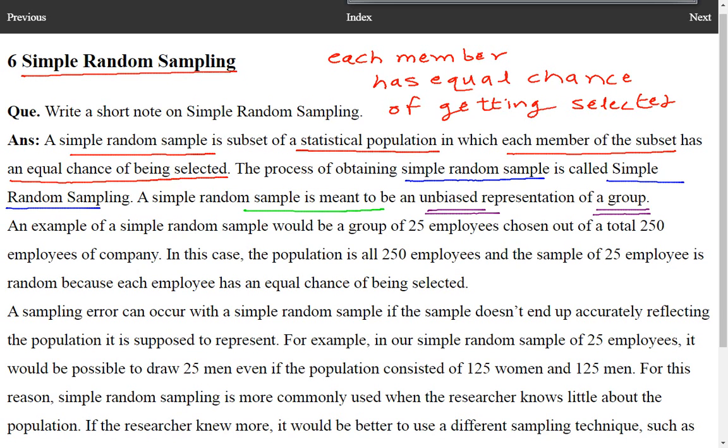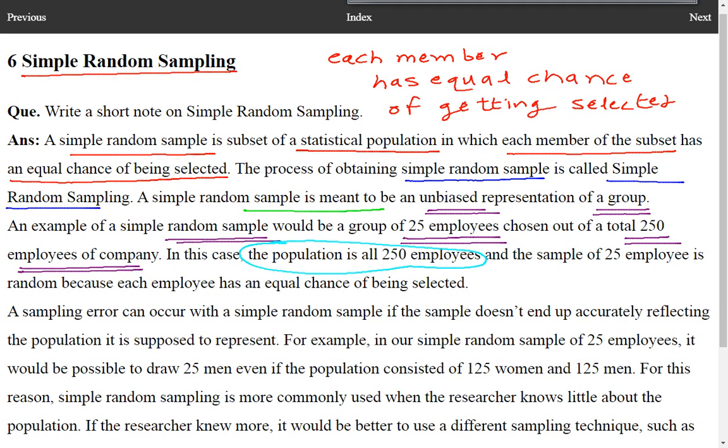An example of simple random sample would be a group of 25 employees selected out of a total of 200 employees in a company. So in this case, what is population? The population is 250 employees. And what is the sample?